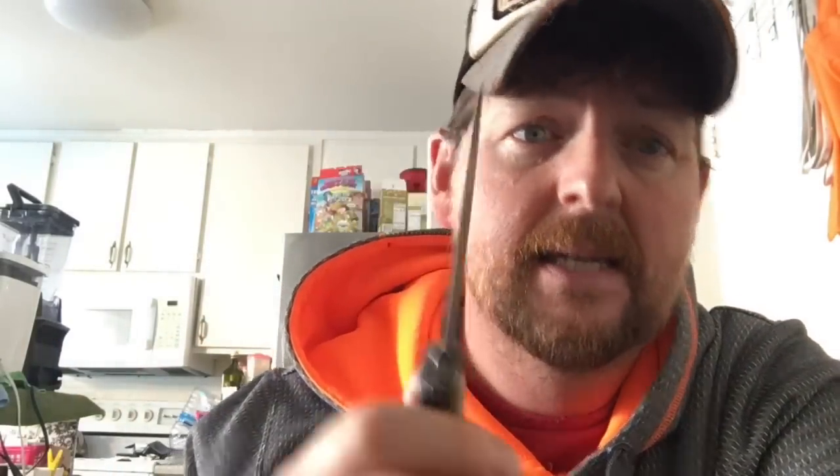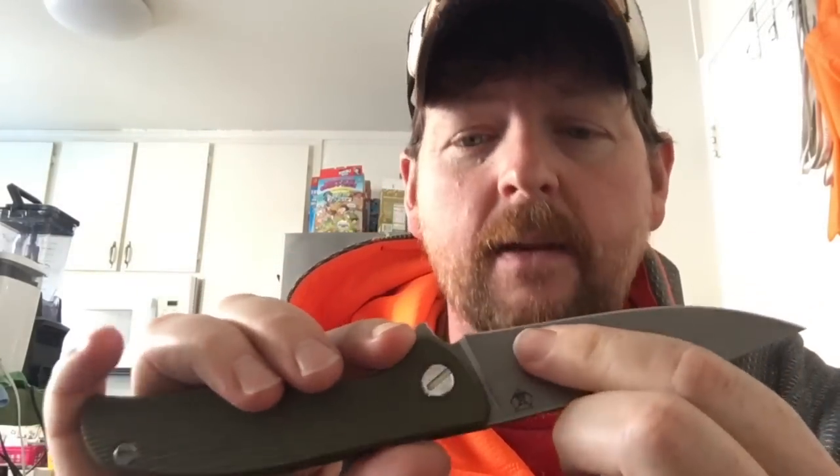LMAX is one of my favorite steels. This knife takes a wicked, stupid sharp edge, and with the full flat grind they do on these, it comes down so thin behind the edge that it gets amazingly sharp. Really comfortable in hand. The blade shape on these is something I really liked — I couldn't put my finger on what it was about the Ferrum Forge Stinger, the original small one, that I liked so much. They share a kind of the same blade shape as those small Stingers done in S110V.